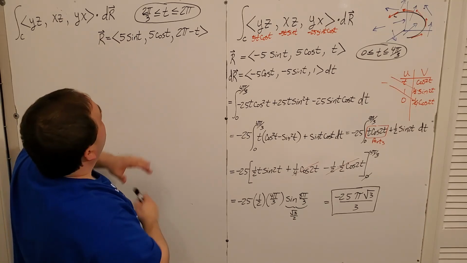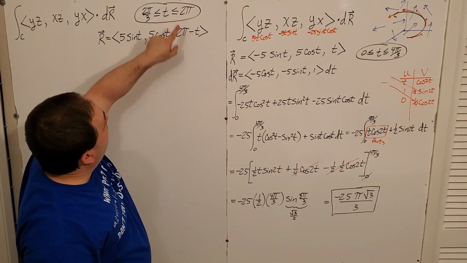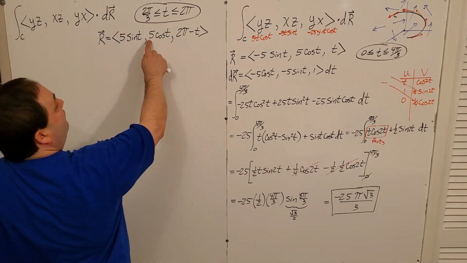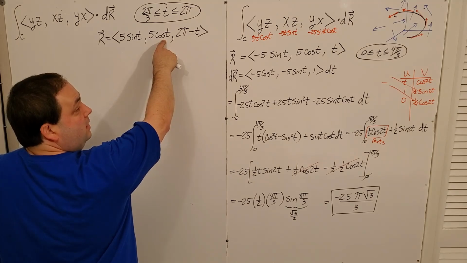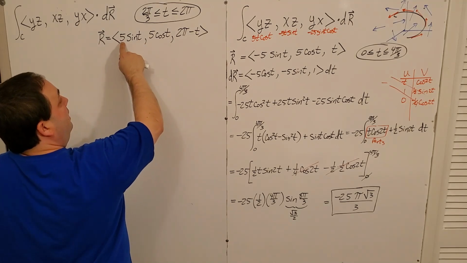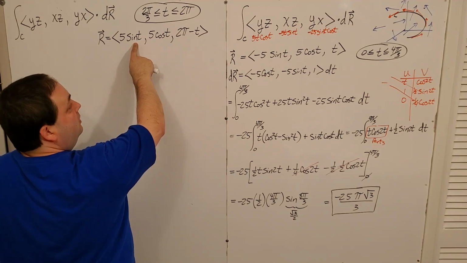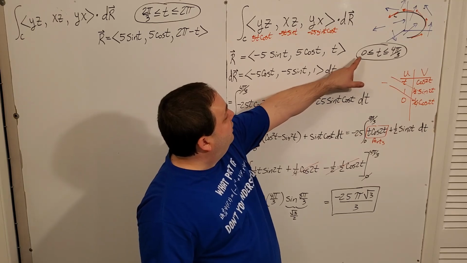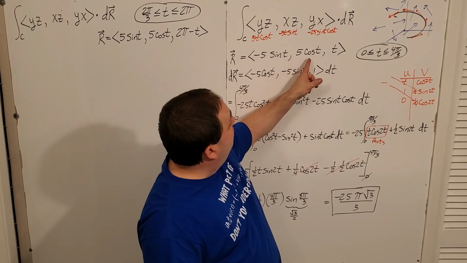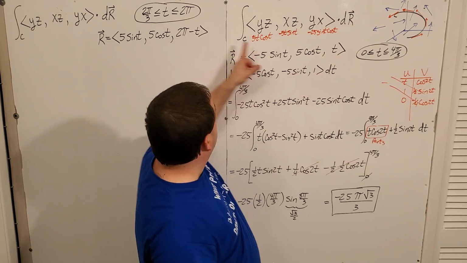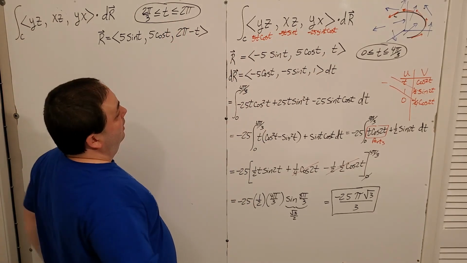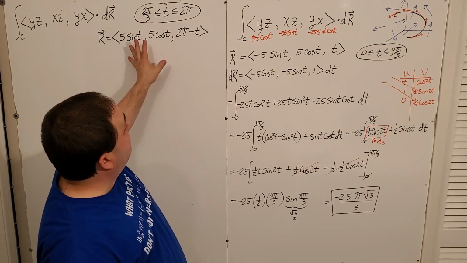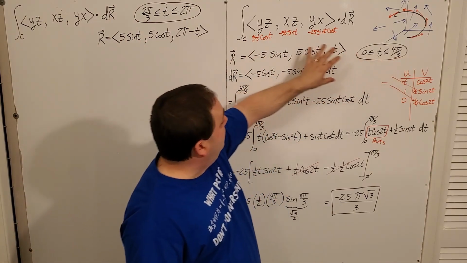Let me show you what I mean. If you plug in, say, 2 pi, right? 2 pi minus 2 pi is 0, right? And 5 times cosine of 2 pi is going to be 5. And then 5 times sine of 2 pi is going to be 0. So I have 0, 5, 0, which, notice if you plug in 0 over here, I get 0, 5, 0 as the beginning point, whereas over here it's the ending point, okay? Just an example. Also plug in 2 pi over 3. You'll see that what you get is the same thing as if I plug the end point in over here.